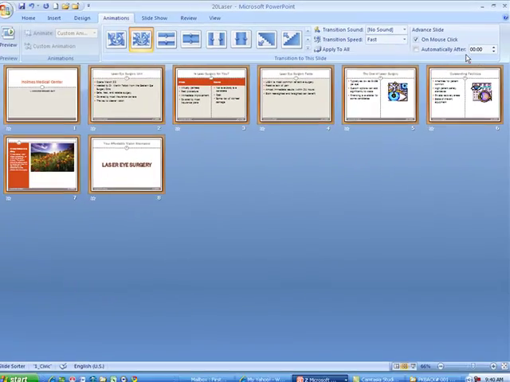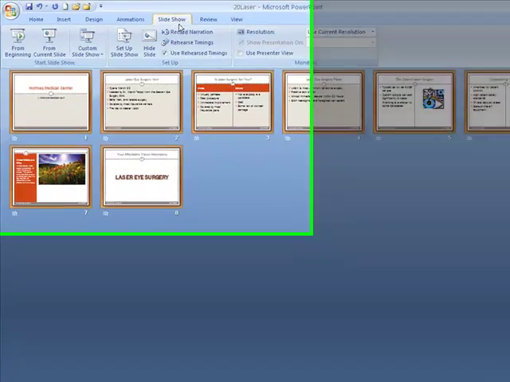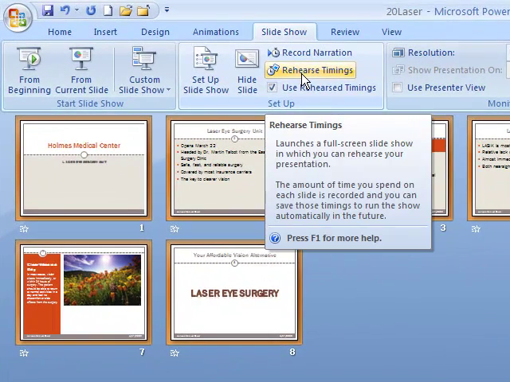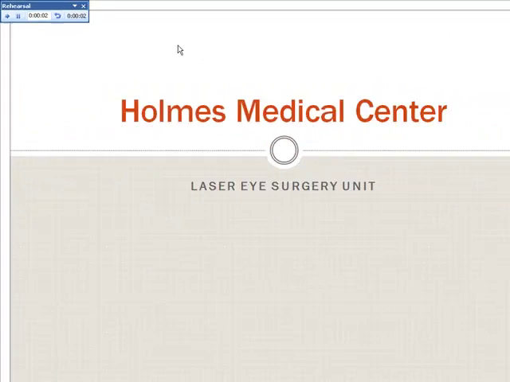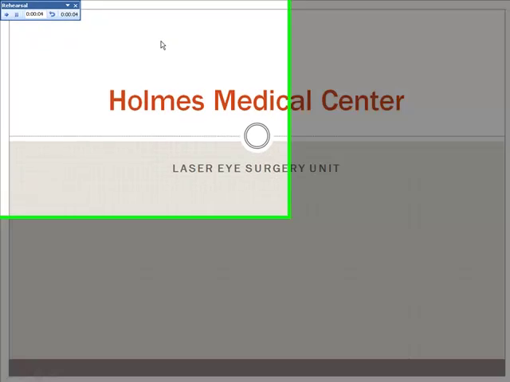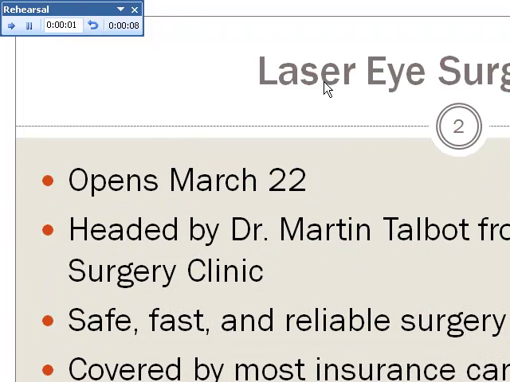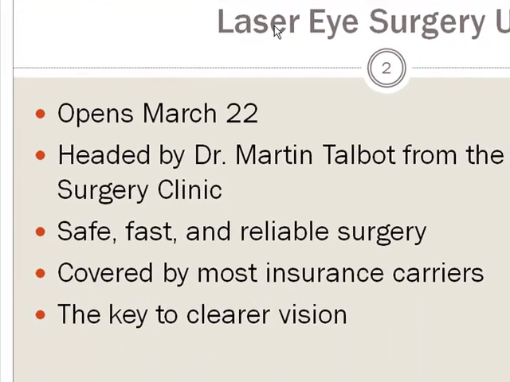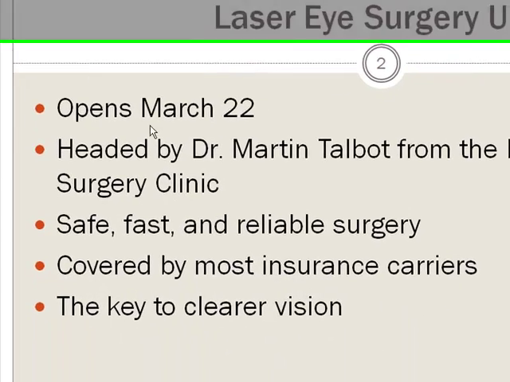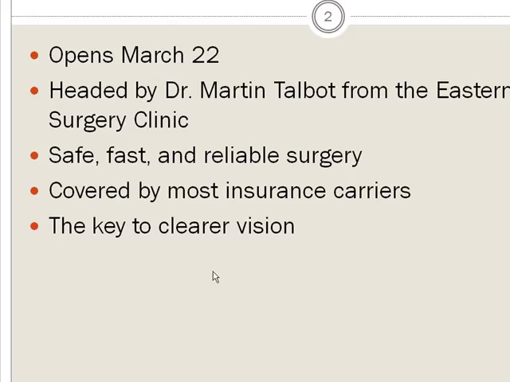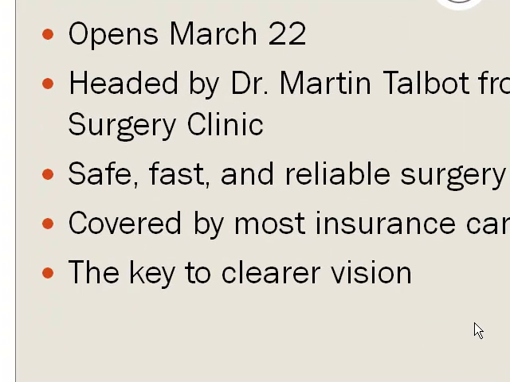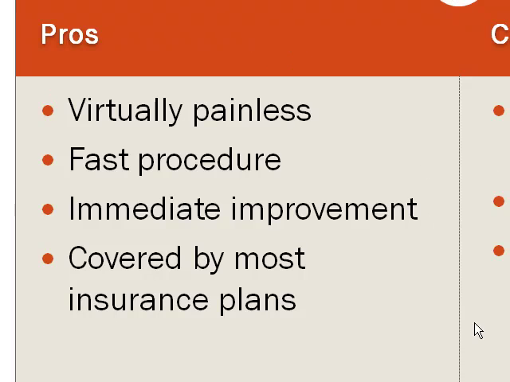There's a third option. If I go to slideshow here and I go to rehearse timings, this will allow you to click when you think it's time to go to the next slide. So if I click right now, it's going to store that. So the first slide took 8 seconds. In this way, you're able to read through, and maybe even later when we have custom animation, you wait till everything comes in, and then when you feel it's appropriate, you would click your mouse and say, okay, now it's time to go to the next slide.